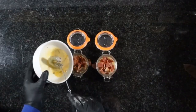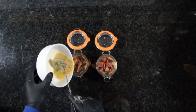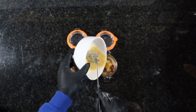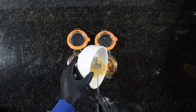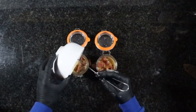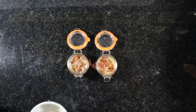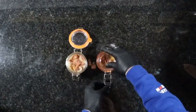I'm just going to top the bacon and the sausage with some more egg. Just looking just to cover the top. Just from that, we'll get these lids on, get them shut up tightly.